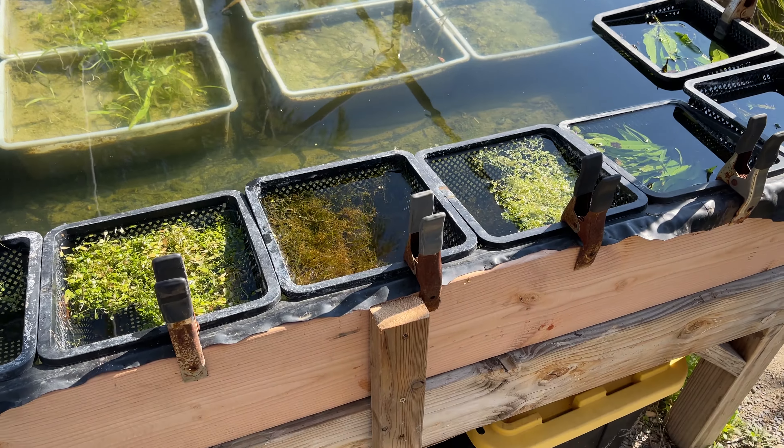I can show you the old pipe way over there — that was the pipe that ran underneath the pond, the overflow that went all the way back to the sump filter. The sump filter is now gone too. I took it out because if I'm replacing the piece of wood that had a hole for the overflow with a piece that doesn't have a hole, I can't put an overflow there again.